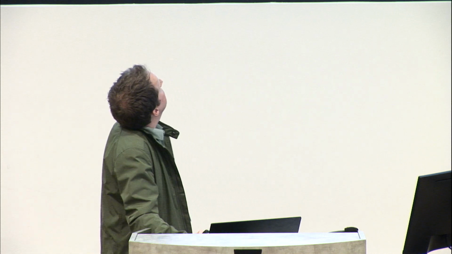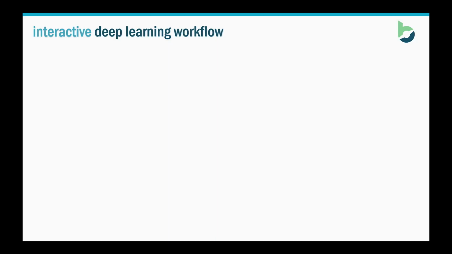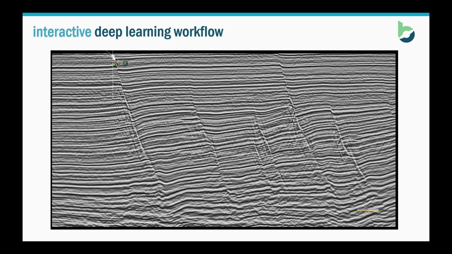So since we can skip the cumbersome data pre-processing step, we can now train the network based on the geoscientist's input and expertise in real time and run inference interactively. So let's see what that actually looks like. So I asked one of our geoscientists to see what he could do with salt and fault interpretation in 30 seconds. So what we're going to show you now is a network that has not been trained, but it trains interactively as the user, the geoscientist, is labeling the data. And the machine will eventually take over.